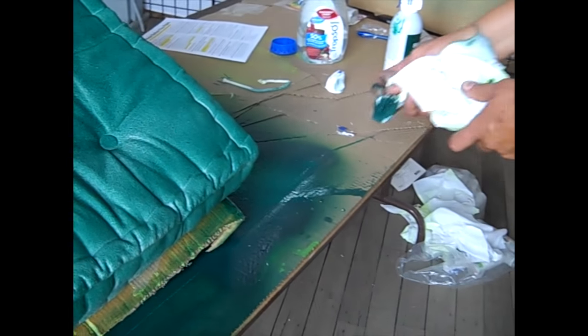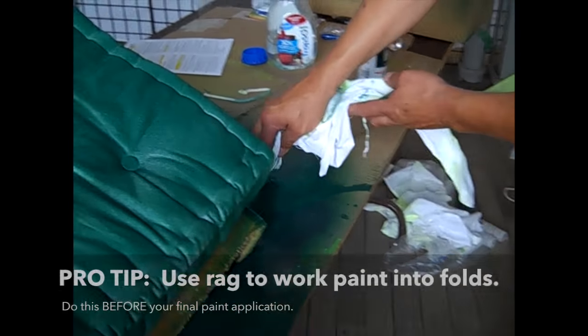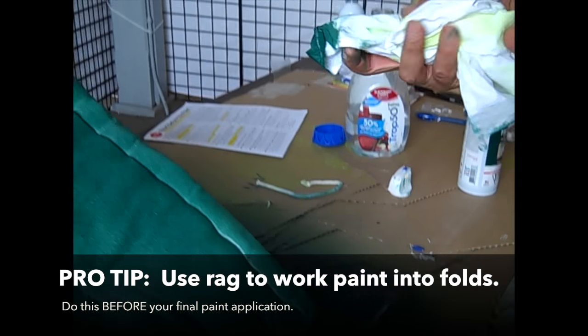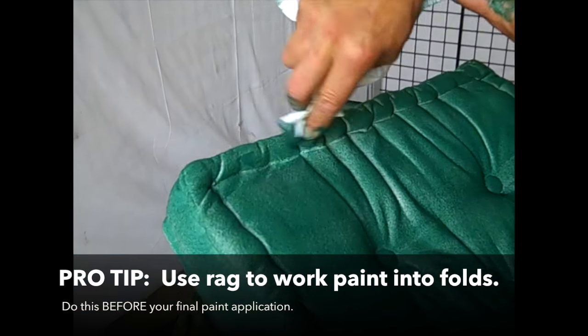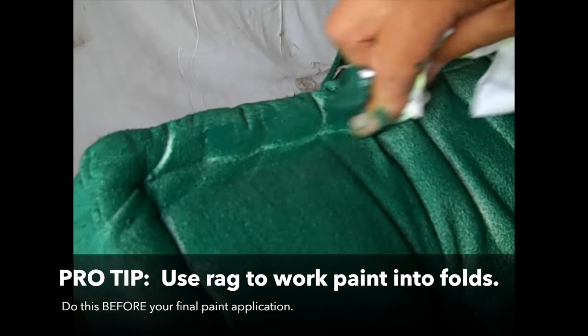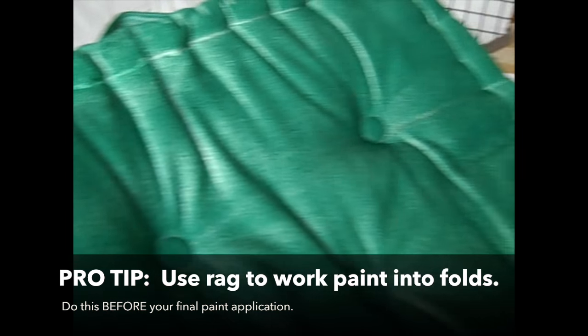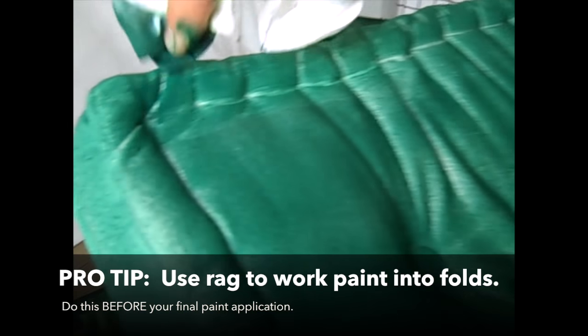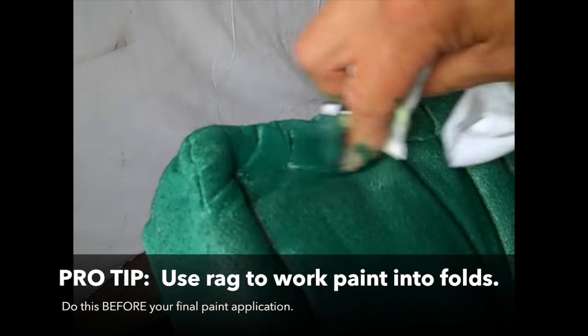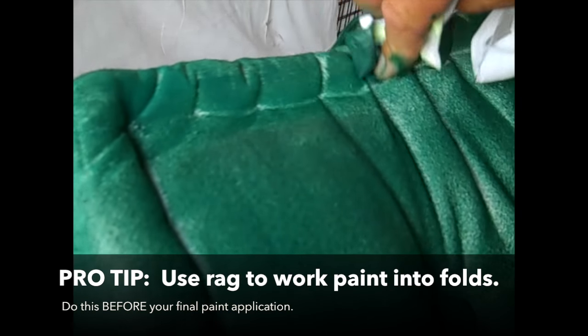Some of these spots, like the wrinkles. We're going to take a little bit of the paint that we used on the starting over. And right along this edge there, just kind of work it in rather than sitting there spraying paint on it, which is a waste of the paint. This is kind of how you want to get it into the creases.